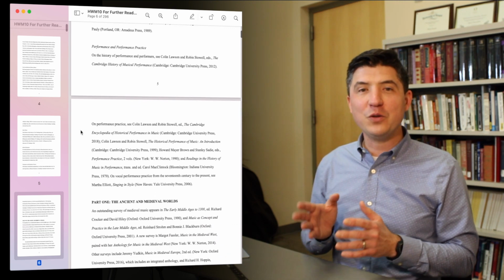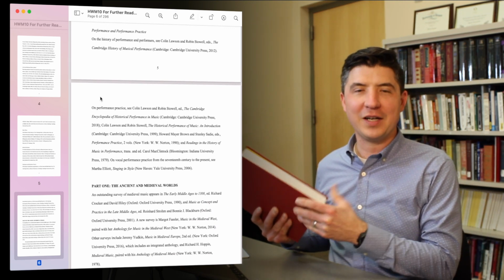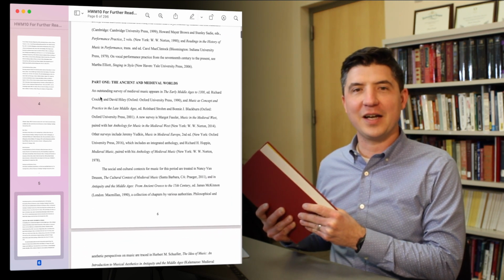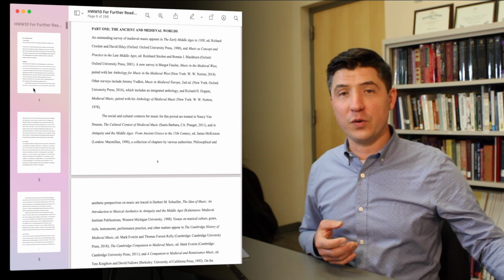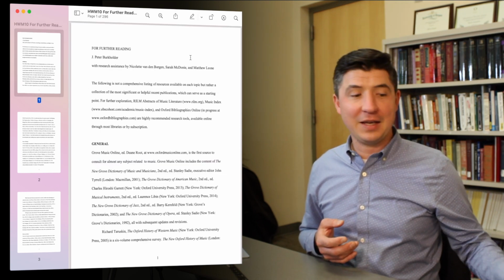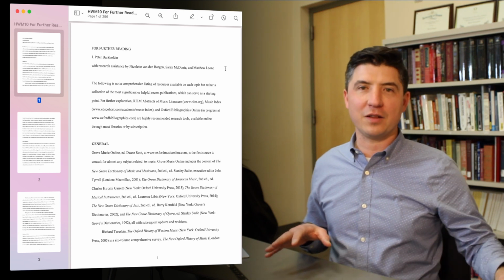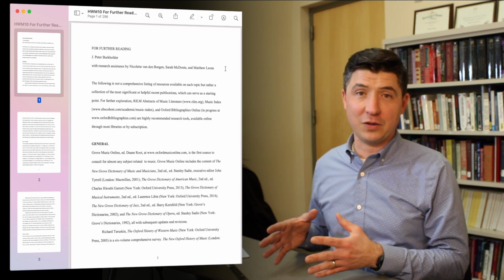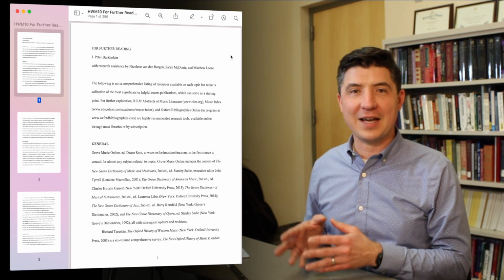So if you go to, for instance, in this textbook, J. Peter Burkholder et al., A History of Western Music by Norton, they have an extensive For Further Reading bibliography. In the latest edition, it is a separate file. It's not in the print edition, but it's a separate file that you can find online. This is great because that file is text searchable.